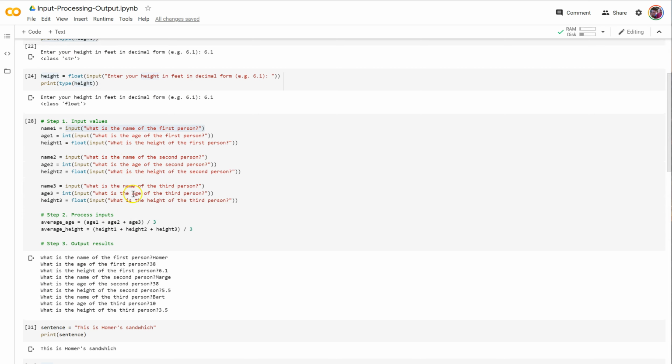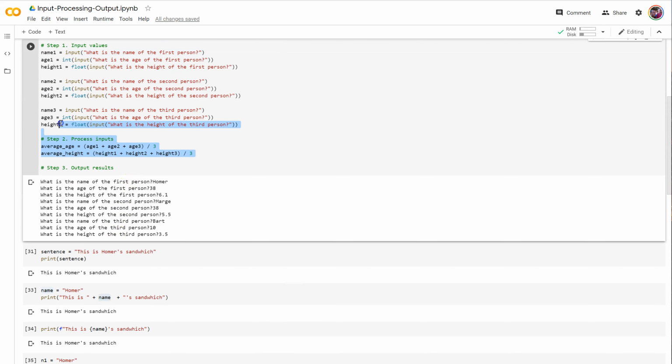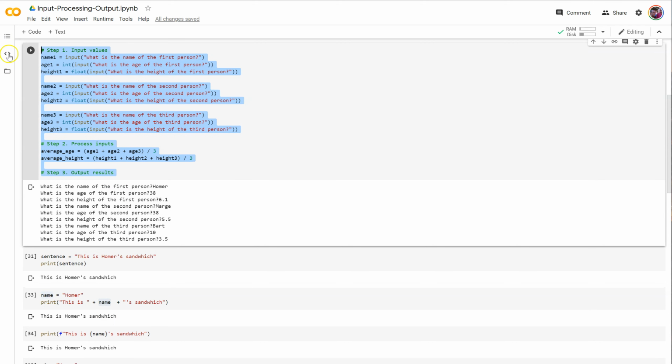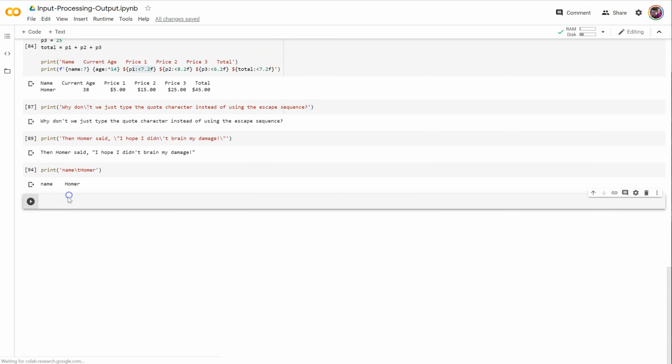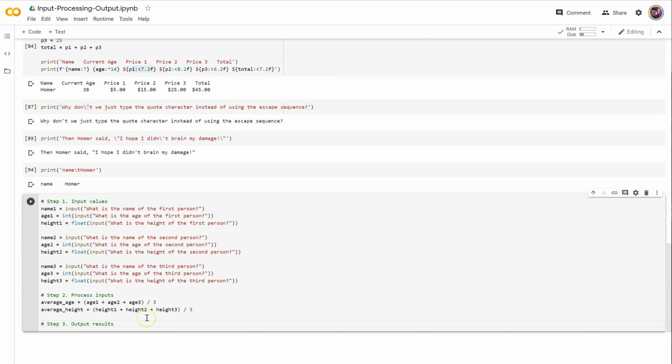Let's go back and fix this now and print out our output. In fact, let's just copy this all the way down. What I want you to do is see if you can finish this output on your own. Print out a table showing everyone's name. Print a name, age, height header, then the name, age, height of the first person, the second, the third, and at the bottom, average age and average height. See if you can print me a table that returns all this data we collected with the average age and average height at the bottom of the table. So pause the video and see if you can do that.